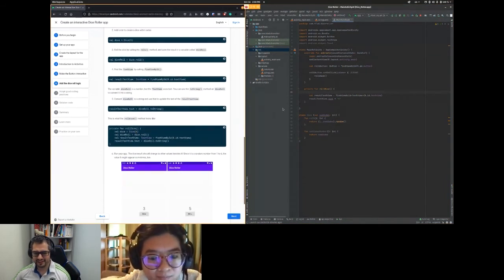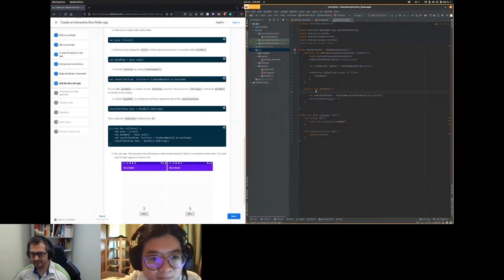Now, inside here, we're getting a hold of our text view. And we're passing it a value. Now, that value is not what we want. We want a random number. So we're going to create a dice here. We're going to declare a variable and name it dice because that's what it is.